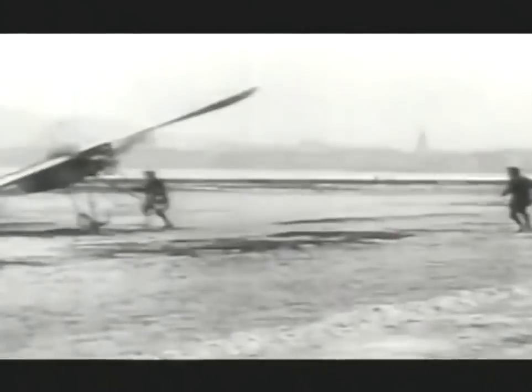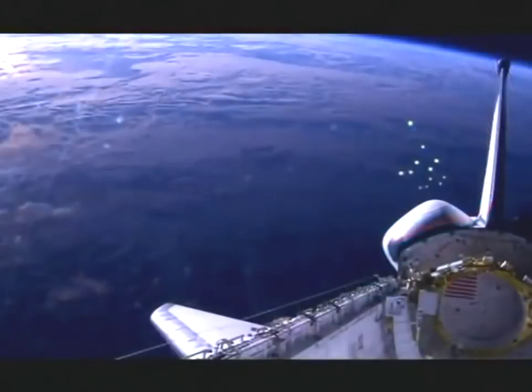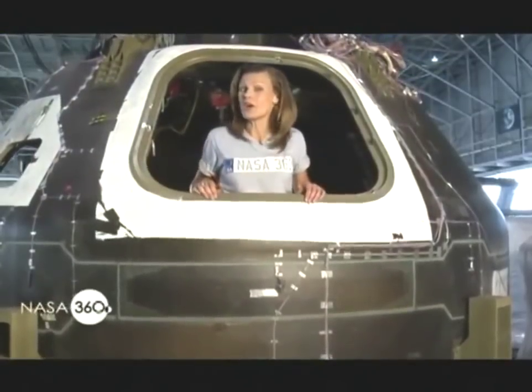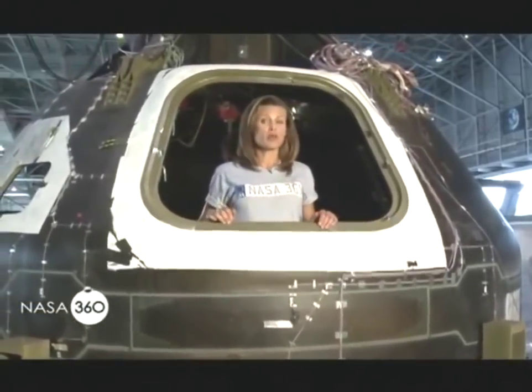Early aircraft were built from wood and fabric material, but it was soon realized that a major change needed to be made to increase the strength and durability of aircraft. The change came with the introduction of strong and lightweight metals like aluminum. Since that time, the use of these types of metals has been the state-of-the-art for both aircraft and spacecraft. Today, metal spacecraft are still state-of-the-art, but researchers have begun to look at new ways to build spacecraft that could offer better alternatives to metal.